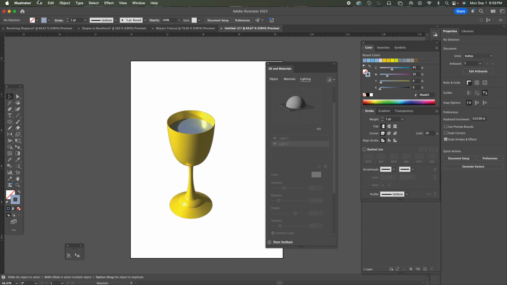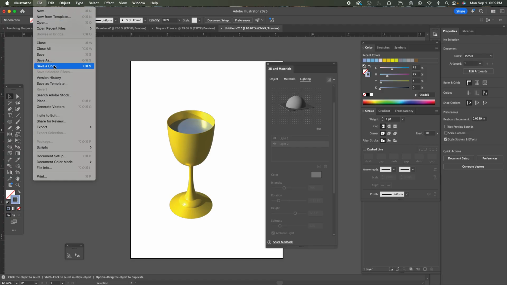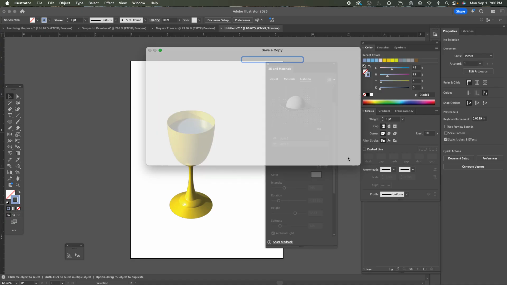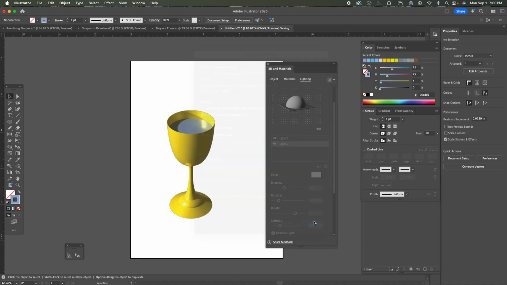And we're going to go to Save As once you get your goblet finished and you like it. And then we're going to save this as, you put your last name on it. Moyers is not your last name, but that's mine. We can call it Goblet or Chalice, as I was calling it before, because that's how I wrote it up in the assignment sheet. So we'll call it Chalice, okay? And then we'll hit Save. And so you'll submit that with your trees and your other files for this exercise, okay?